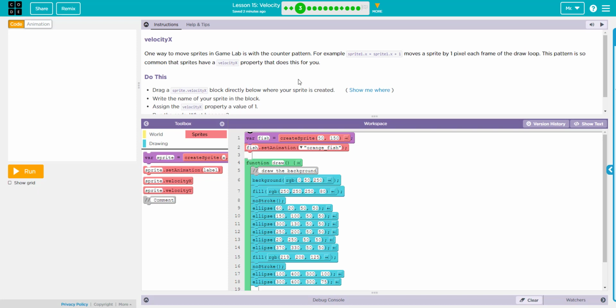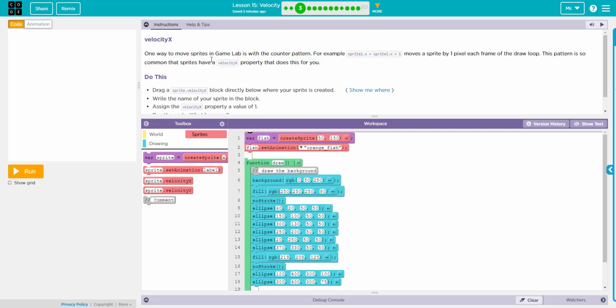Well, there's two reasons for that. The first reason, and I think the more important reason, is because there are going to be different times when we have to use those math counters, so we need to make sure we understand it. That's the biggest reason. And the second reason is really for you to see that there are different ways to do different things. Some ways are more efficient or faster than others. So in this case, we're going to learn the more efficient method, and we're going to be focusing on the sprite velocity block or property.